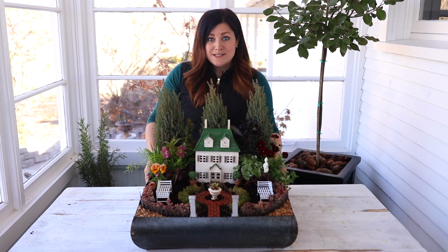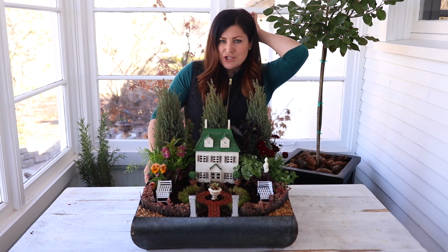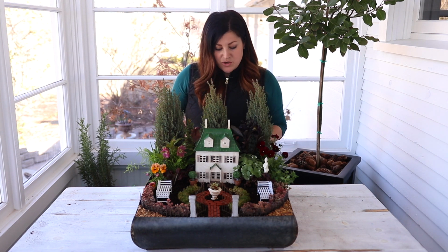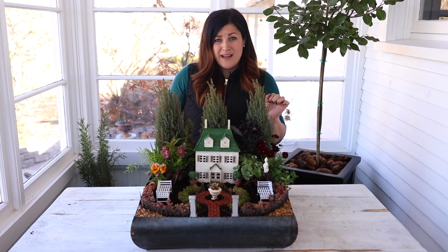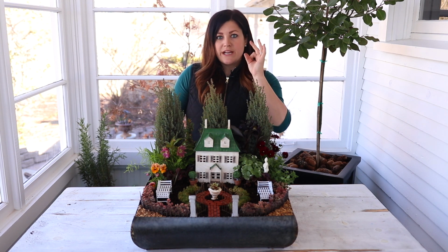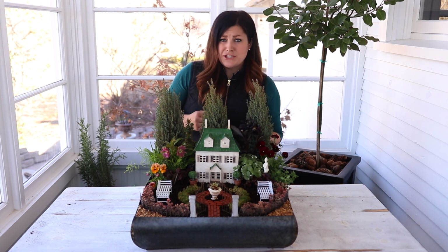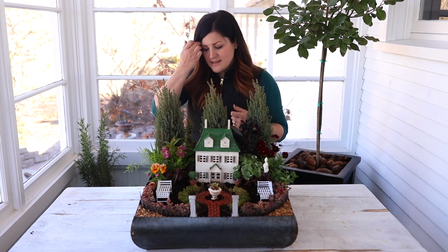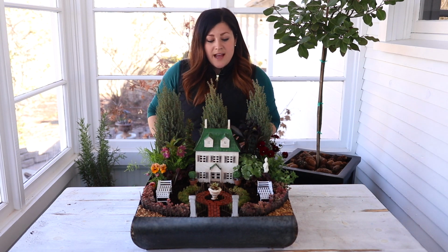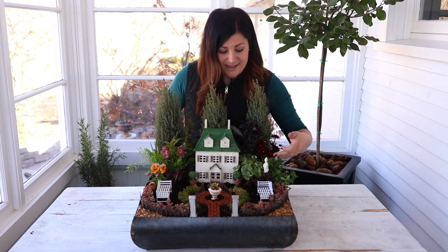So watering for something like this, I probably won't use a large syringe except for maybe on this one right here, just because there's quite a number of things to water. I do like to use my copper watering can from Gardener's Supply because it has a really little opening and it's really controlled when you water things. You can control where that water goes and it doesn't come gushing out like it will on some of your bigger water cans. So I'll water all of these plants from the side and from the back. And you can kind of control it, you don't give your junipers quite as much water as you would give your lettuce.